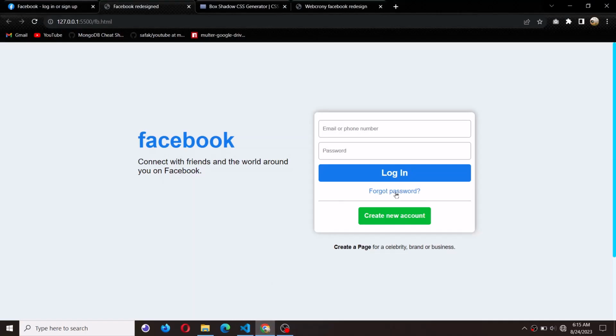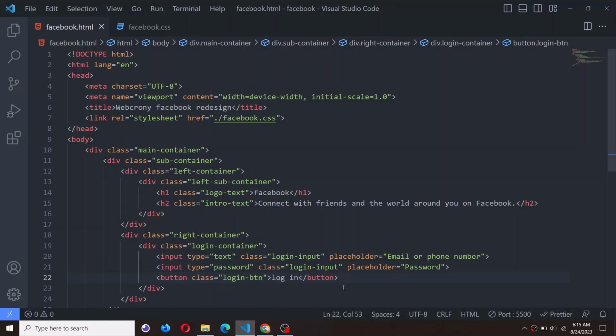After that, there is a text here which says forgot password, and then there is a line here and then another button. So let's do that.